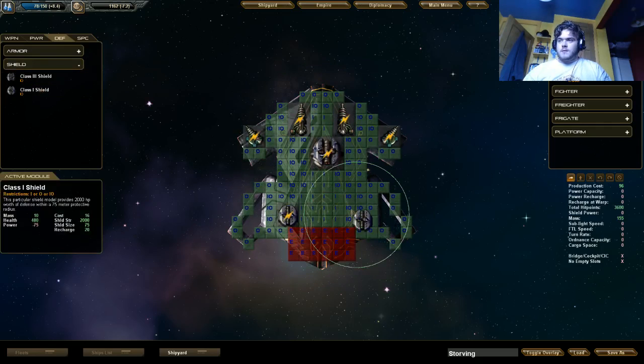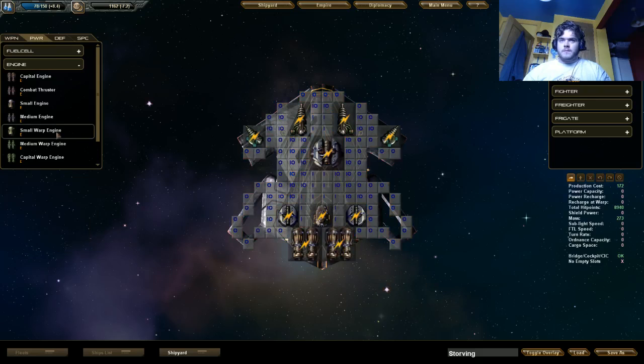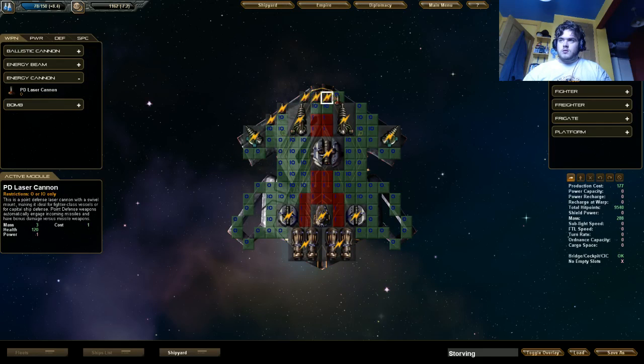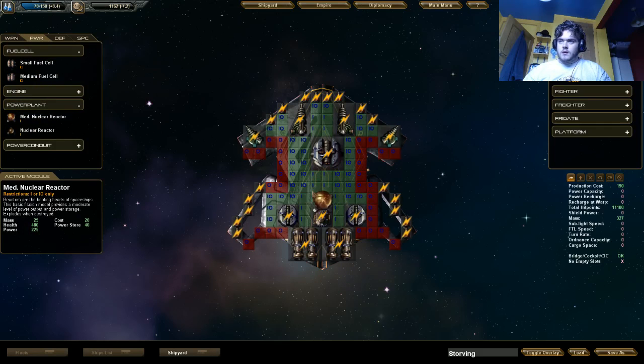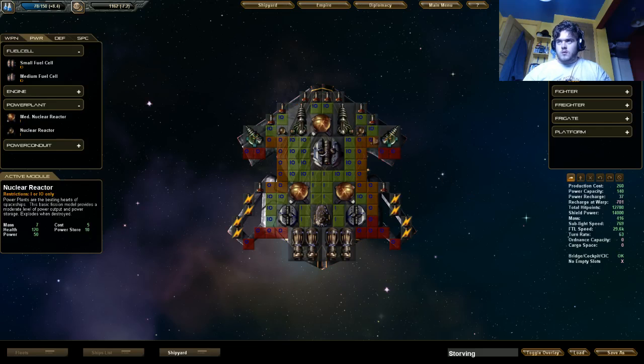I'm going to put those like that. This might actually work quite well. I might get rid of the other one. Engines, obviously, the capsule engines again. And put these on. Works.